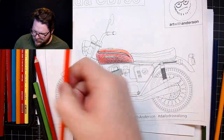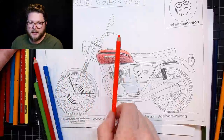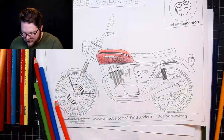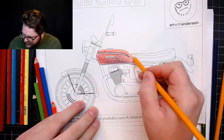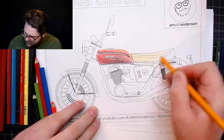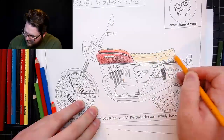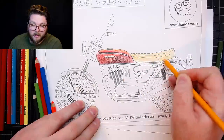And I'm going to start just lightly shading in with orange. This orange is like neon, so I'm going to put that aside. I'm just going to pick something like this to start, and I'm going to lightly shade that in. It's almost yellow, right? Okay, so now I have this kind of yellowish base color.